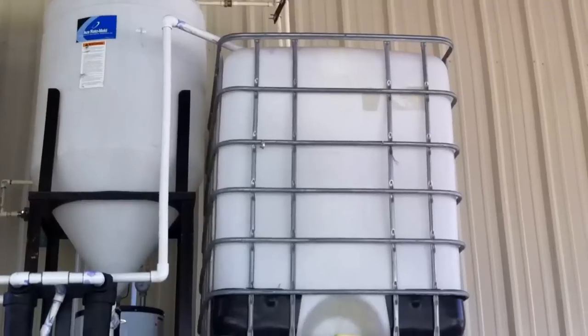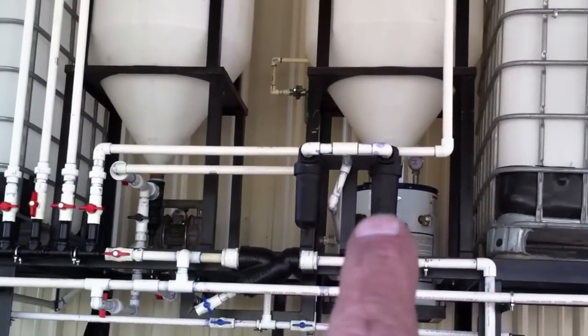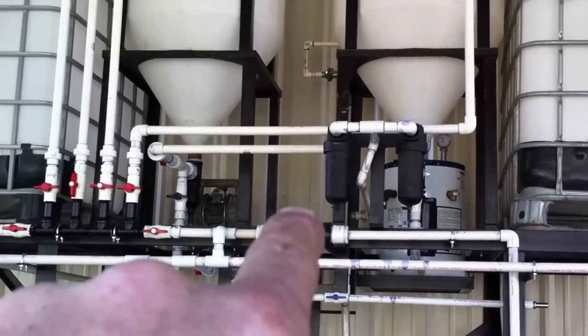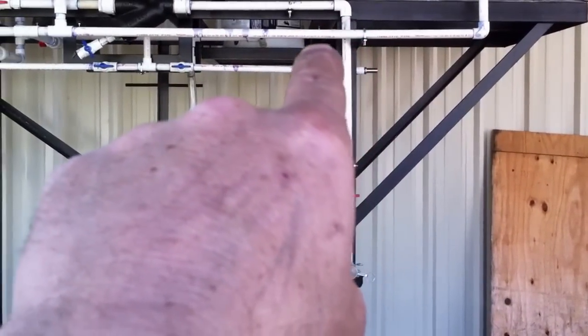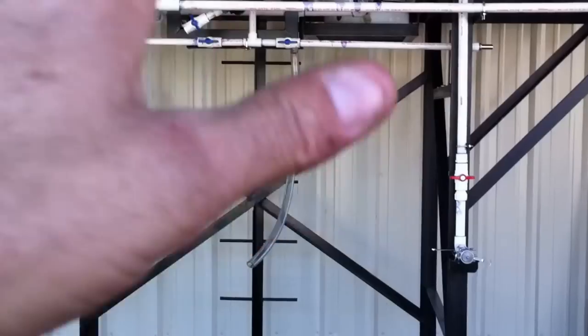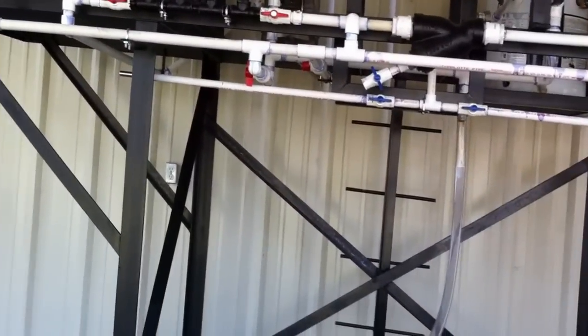Here it goes — there's my connection. Put me a little heater right there. My centrifuge is going right in there, and then the input goes in here. I got a filter right here, just always filtering. You start your filtering right away so you don't abuse the centrifuge — that's the way I look at it anyway.